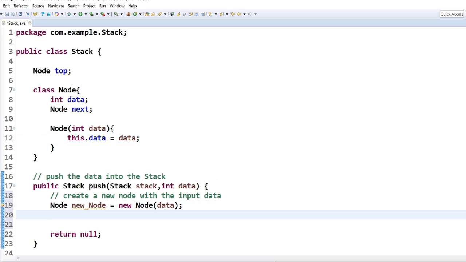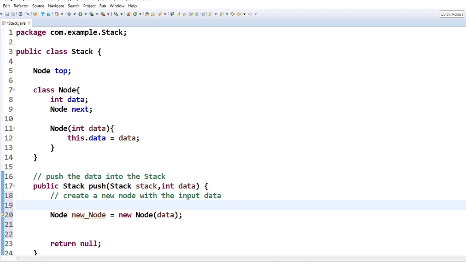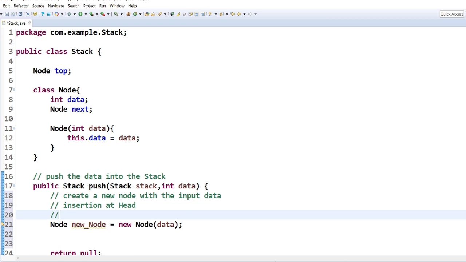So next thing is here we are using the insertion at head approach in linked list. As I said earlier, insertion at head approach. So what is insertion at head approach? For example, I'm having a linked list 1 and then null. Here we are getting a new node 2.